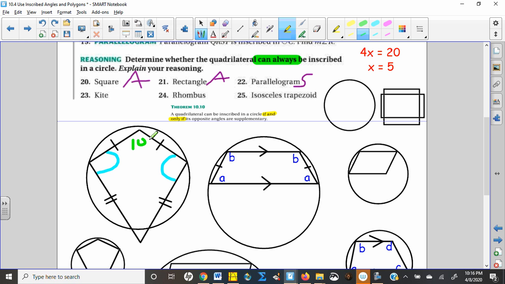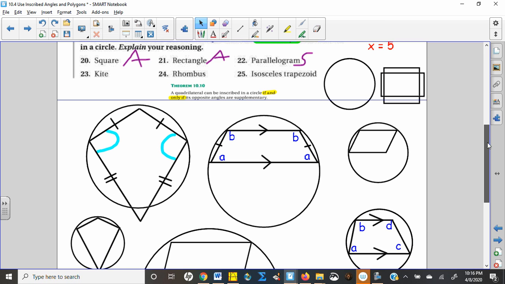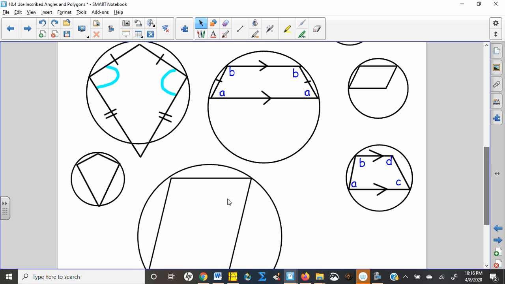Now, I guess I said these are never congruent, so if these are 90s, these couldn't be, but these could be supplementary. Let's say this was 100, and let's say this guy was 80, and then you got a 90 here, and a 90 here. Okay, so I guess we made one that might work. We could probably get that one to work. But in general, it doesn't always have to happen. The only way it can happen is if your non-vertex angles are congruent, are right angles. Oh, here's the kite that fit.